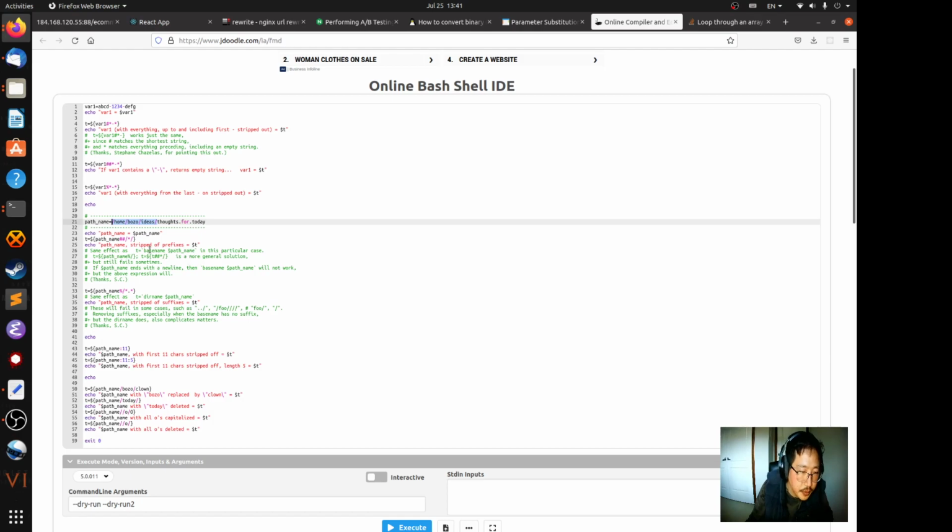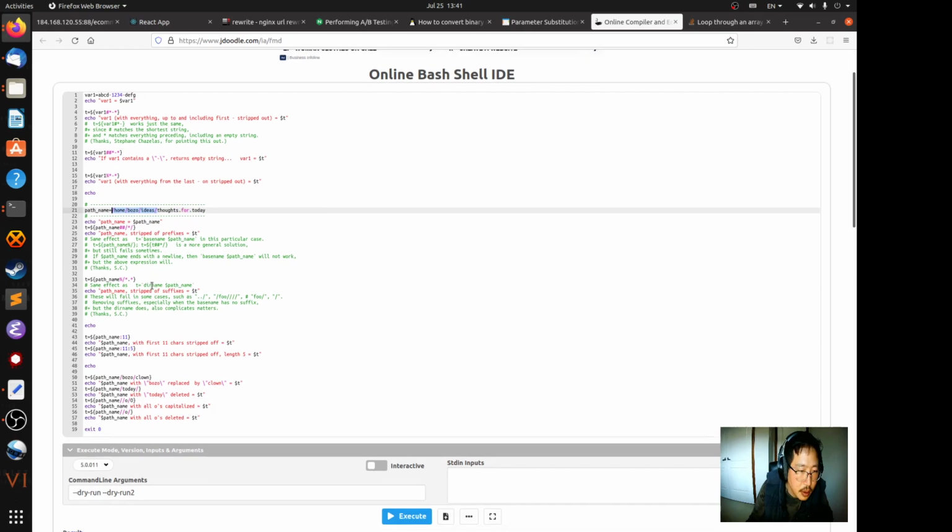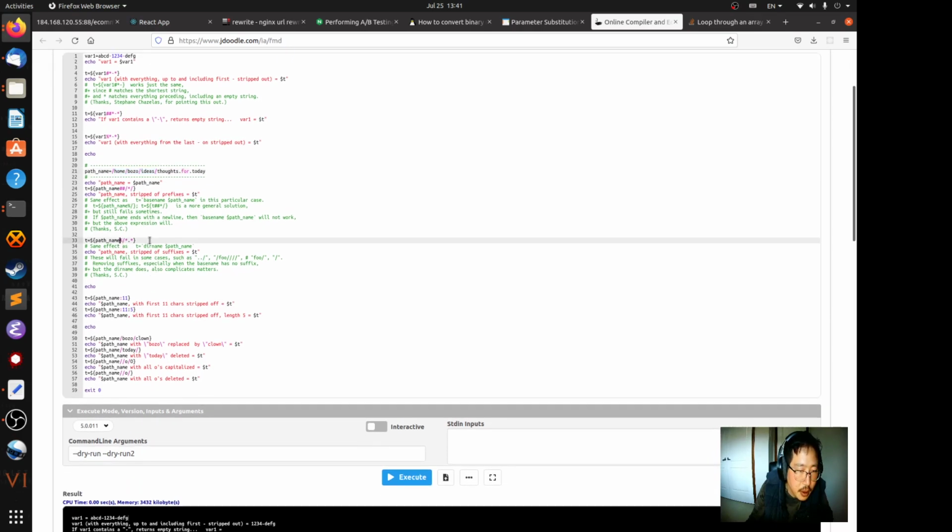Now we're starting from the end of the string and getting the shortest part, and the pattern is slash wildcard dot wildcard.